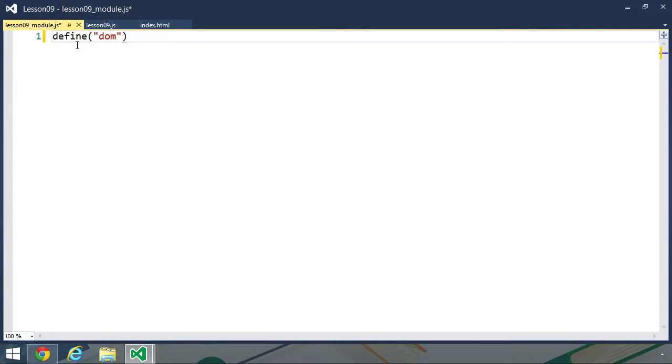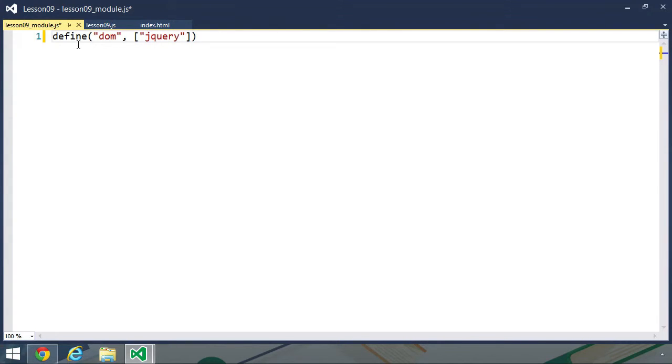It's referred to as an anonymous module. And while that might sound completely useless, I assure you it's not. We will see how it's used later on in this lesson. The second argument is an array of dependencies that this module depends upon. And these are simply strings that refer to a path. So let's say we have jQuery on my server. If I needed jQuery for this particular module, I could simply add jQuery.